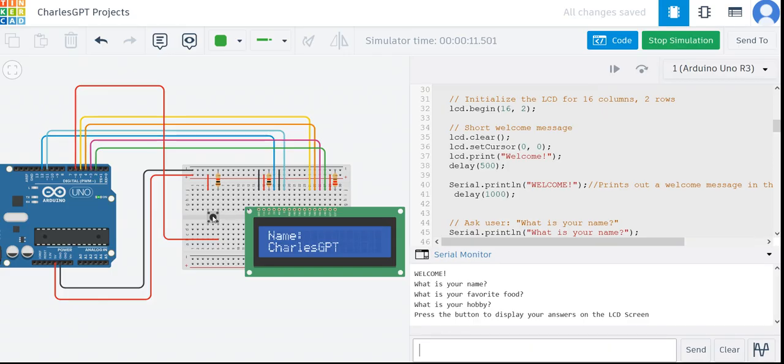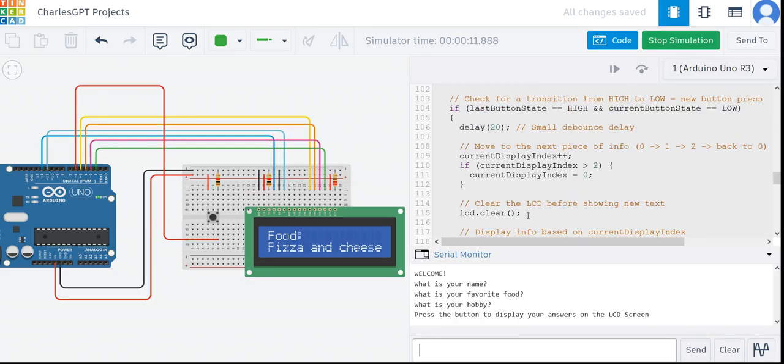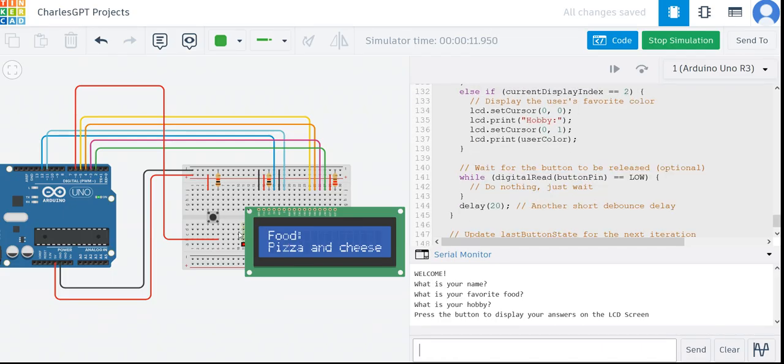Okay, so name, Charles GPT. Sometimes this button is food, pizza, and cheese. You can see that. So that's what all these things are for, that is in the loop. So name, food, and hobby. So the food, pizza, and cheese. You can see it right here. So if I click on it again, hobby, drawing.